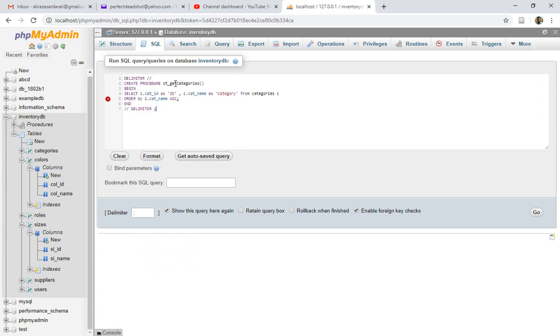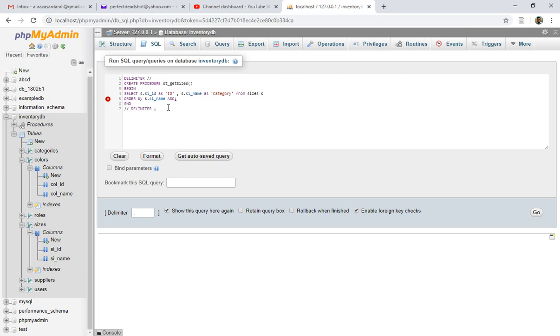Now come here. After get categories we have get sizes. Okay, and then we have to change the table here from categories to sizes. Change the alias name, that is S, and change S.si_name and si_id from S, where S.si_name and ascending order.